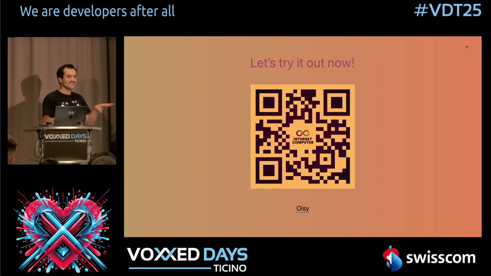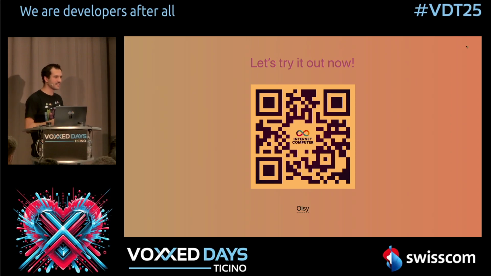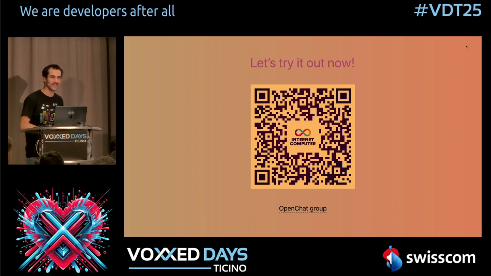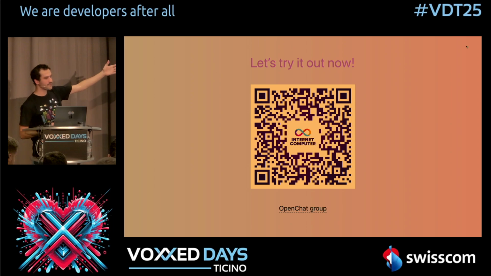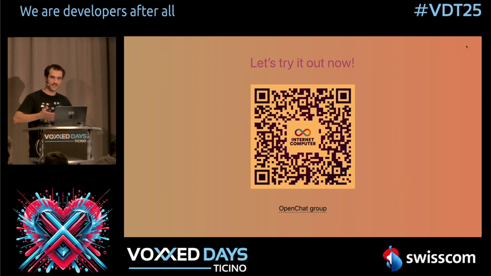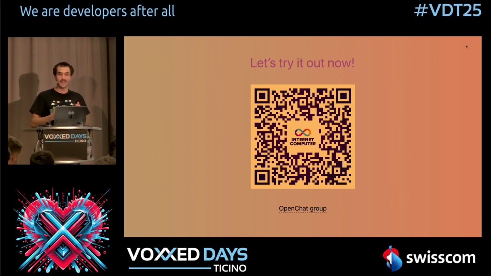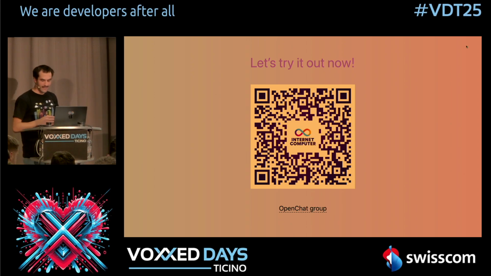But yeah, let's stop talking about crypto. Let's see actual applications built on the internet computer. So let's join a group where we can chat. So again, if you scan this QR code, you end up on OpenChat, which is another application built on the internet computer. And guess what? You will be able to access it with your internet identity. And as soon as you log into OpenChat, you will be redirected to the group. And I'm here watching who's joining.